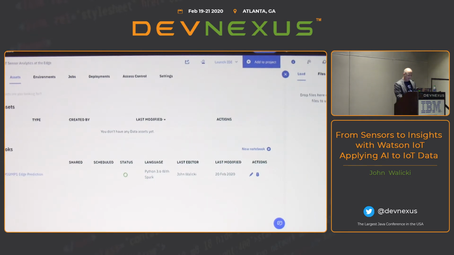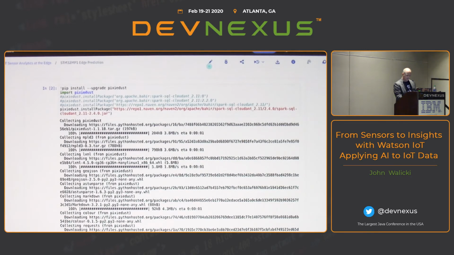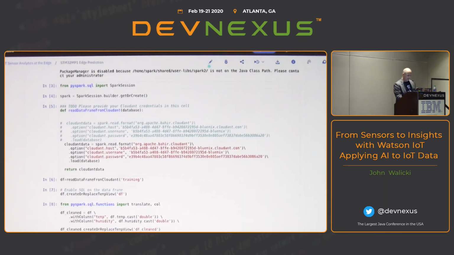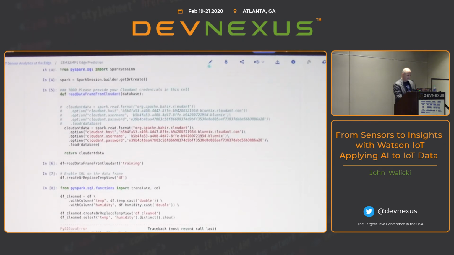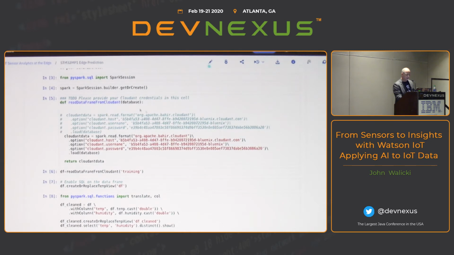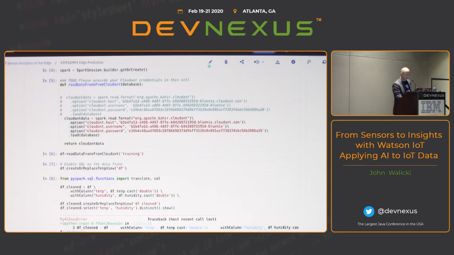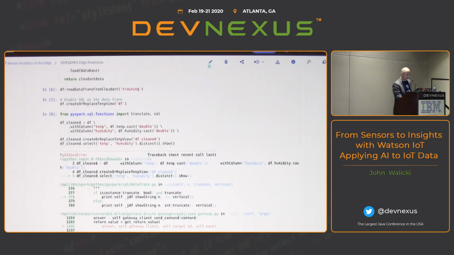So I opened up my Jupyter notebook. Let's go do that. Oh, maybe I have to click into it. And let's go take a look here. All right, so what do we do? We're going to load some libraries, and I'll step you through this. And we want to do a Python Spark session. Everyone look away, because here are my credentials to that. Remember where I was storing the data? And so in this particular case, I had a training data set called training.